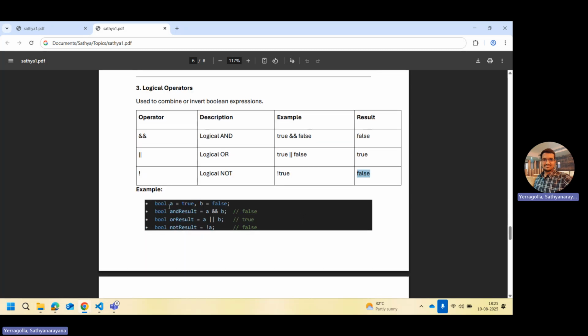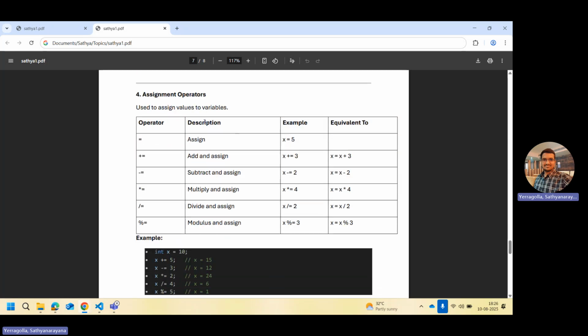The example is: if A is true and B is false, A and B, true and false, equals false. A or B, true or false, equals true. Then not A means what is the result of A? True. Not means false. This is how the expressions will be evaluated for logical operators.